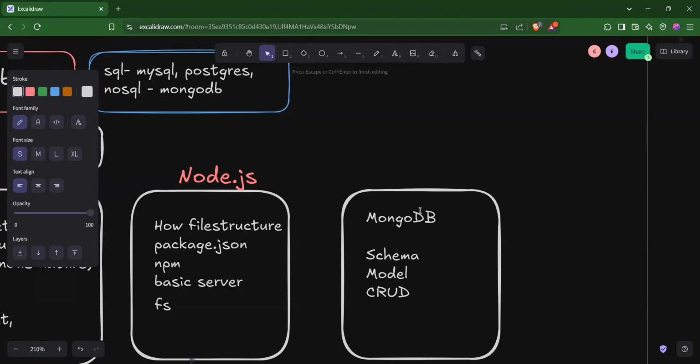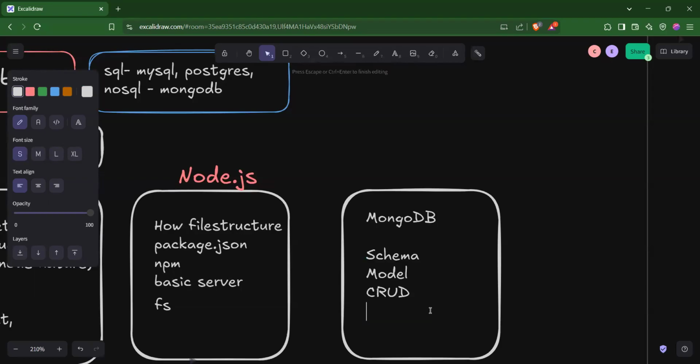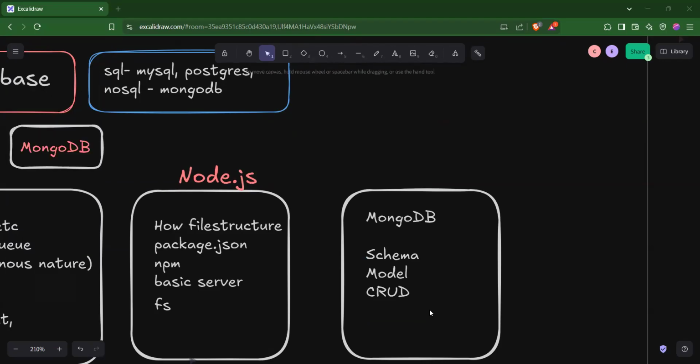Models are nothing but the structure. As for the front end the structure is HTML, in the same way for the backend, if in a database you want to define the structure of the data, like how your data is going to be stored, in what form, is it going to be strings or integer, or an object id, all of these you have to define in models. You can make different types of models like user, in which you're going to store the data about the user.